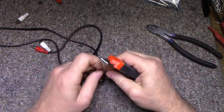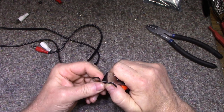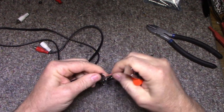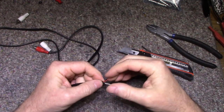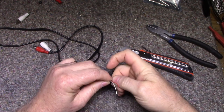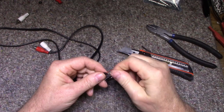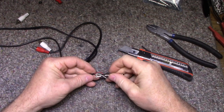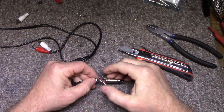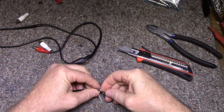So let's strip this. Leave this aside, strip this here. And yeah, there's not much to it. I'm just going to put together a simple cable. The shielding is your ground, and they get combined into one. Good enough. And then we have our right and our left. Okay, so let's take this ground and feed it through this lug. These out of the way for now. I'm just going to give this a wrap here.